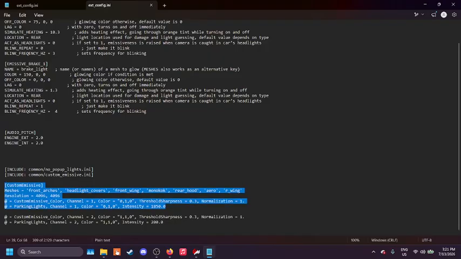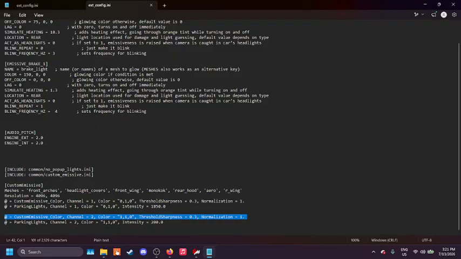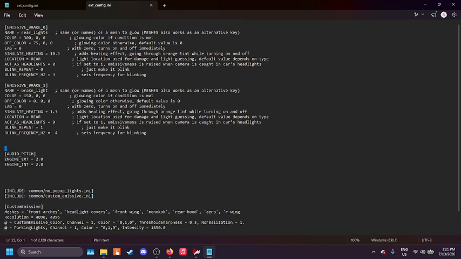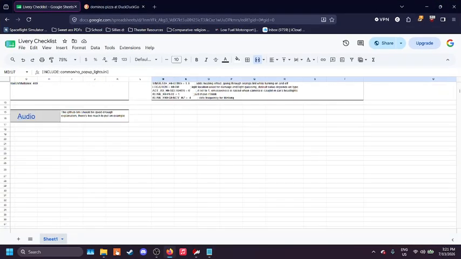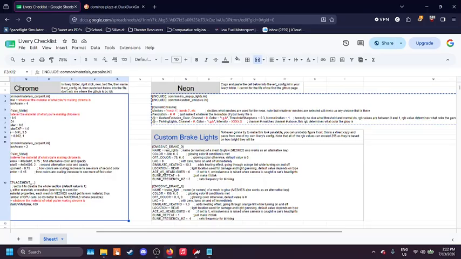So for the green, it's this, and then for the racing number, it's this. And then I did also other stuff like custom brake lights, and I pitched up the engine a bit. But that's just extra stuff you can figure out through this.